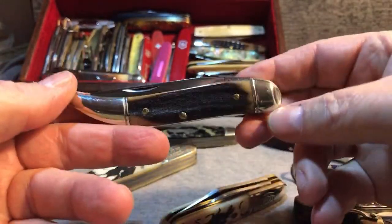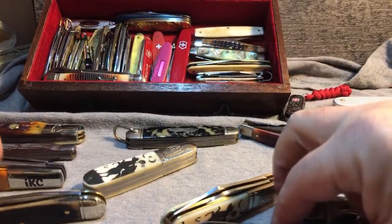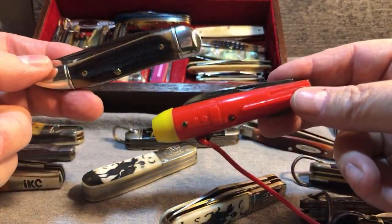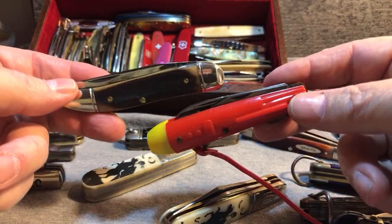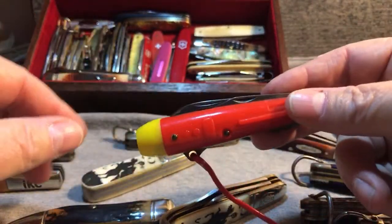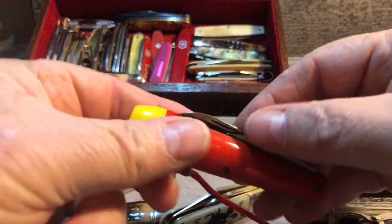So the reason I'm showing these two knives is they always say that a half stop is a sign of a quality made knife, and all really good quality made knives have a great half stop. Well, that's a bunch of bunk. A half stop is just a feature on a knife.